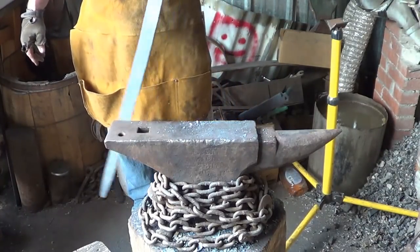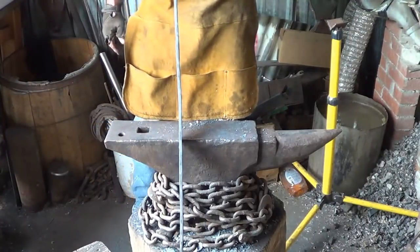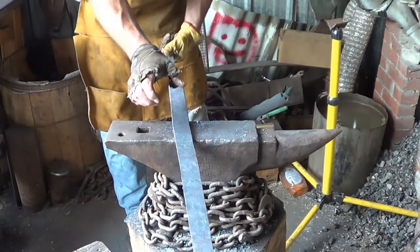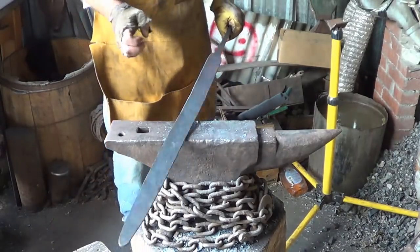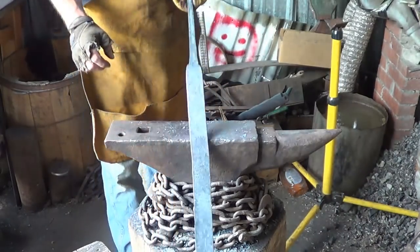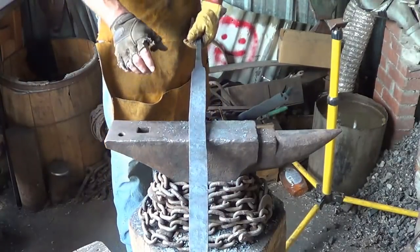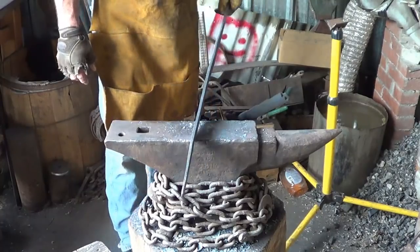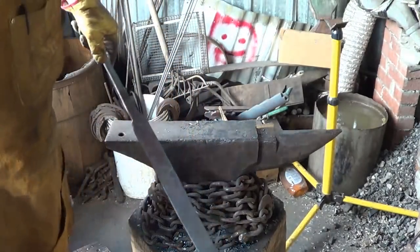Oh boy. So I think we'll just keep going through her, thinning her down, and maybe I'm a little too wide here. By the time I get my taper out, this is about the width that I want, once the taper's in there, or the bevel's in there. So we'll keep hammering, I'll keep coming back when I find some progress.